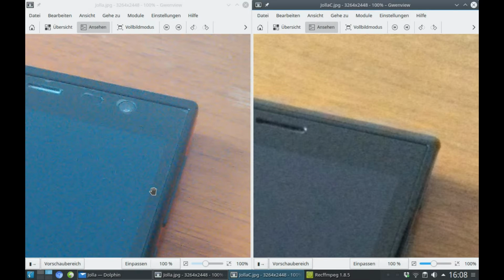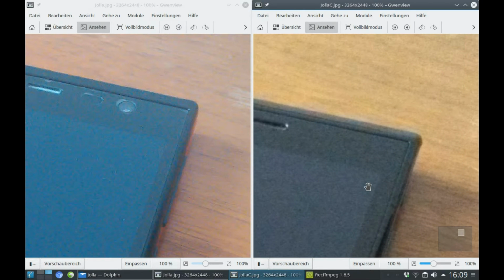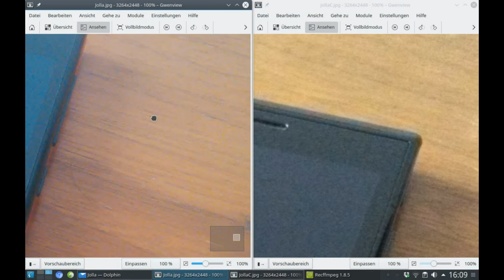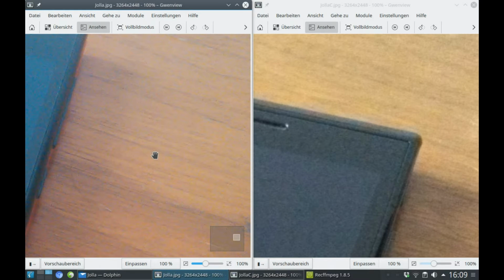Badder. It's not so good like on the Yola C. What I mean by this is the color graining is a lot more apparent here in this shot. You can see that basically here on the table, because the table is normally brownish, reddish looking, and you can see blue tints, blue dots everywhere, which is basically the color graining.